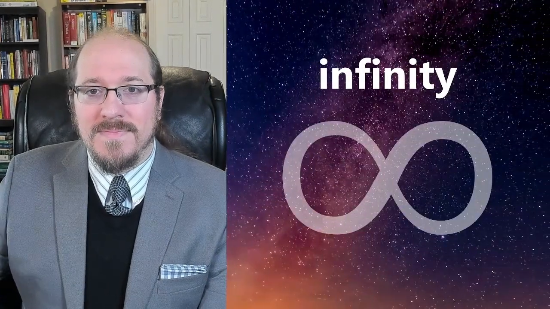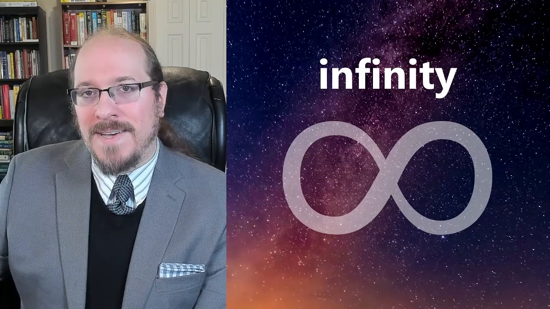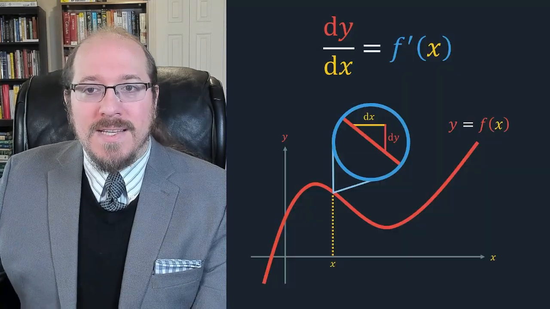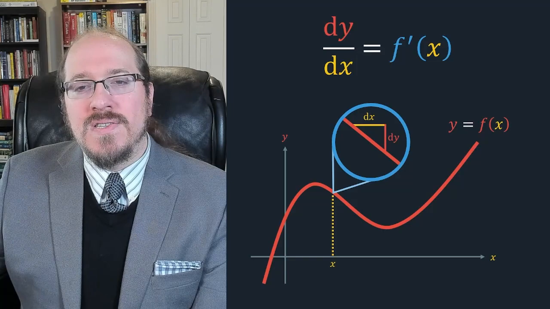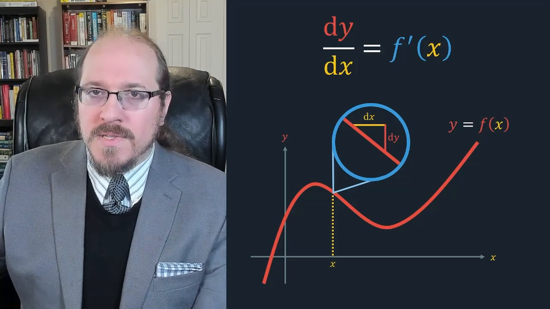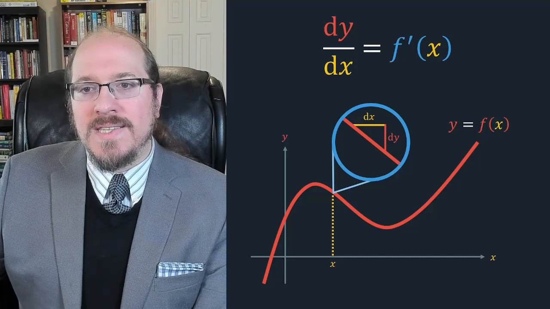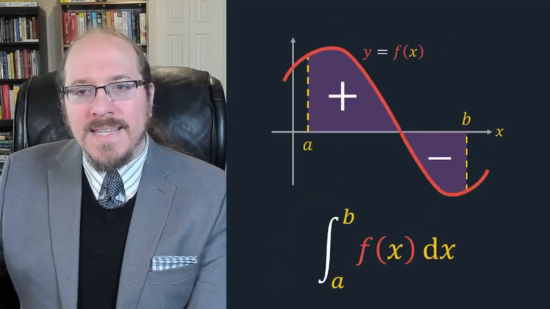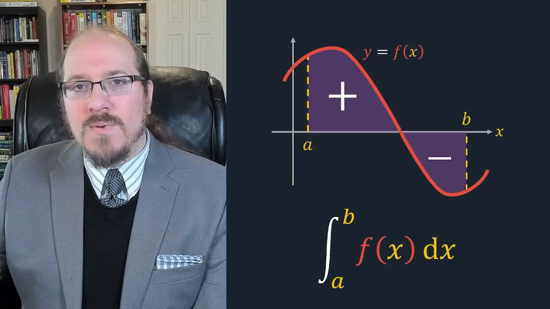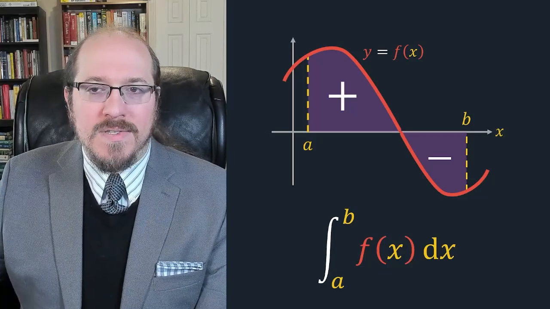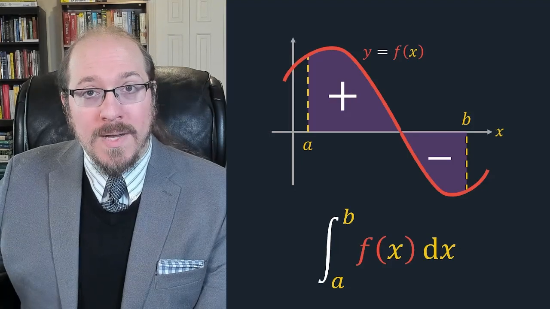But you may have noticed that a lot of our results rely on a concept that doesn't usually get explored much in math class: infinity. Which is kind of a shame, because infinity is without a doubt one of my favorite concepts in all of mathematics. Both the derivative and the integral invoke ideas of infinity. To get the derivative, we imagined finding the slope between 2 points that were infinitely close together, a ratio of 2 infinitesimal changes. And to get the integral, we imagined splitting up a region into a smooth sum of infinitely many rectangles, each one with an infinitesimal width.